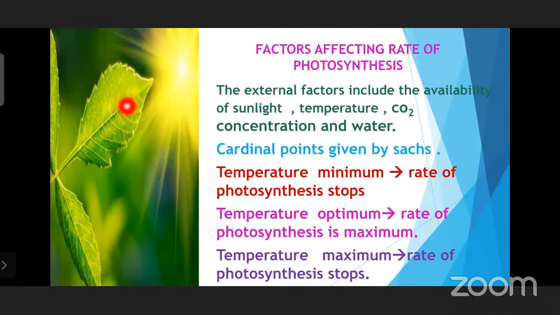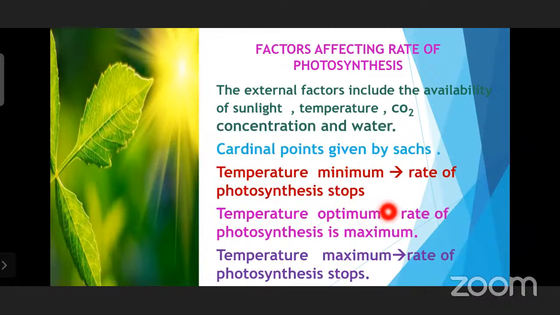Okay, so the light is traveling, and the quantum energy present in the photons, the light packets, is going to be trapped by the chlorophyll molecules. These chlorophyll molecules have their light harvesting complex or reaction center. That is very important. And sun rays will have temperature. They are going to increase the temperature, and if the temperature is minimum, the rate of photosynthesis is going to stop. That means during the evening time, the rate of photosynthesis definitely will stop as the temperature decreases.